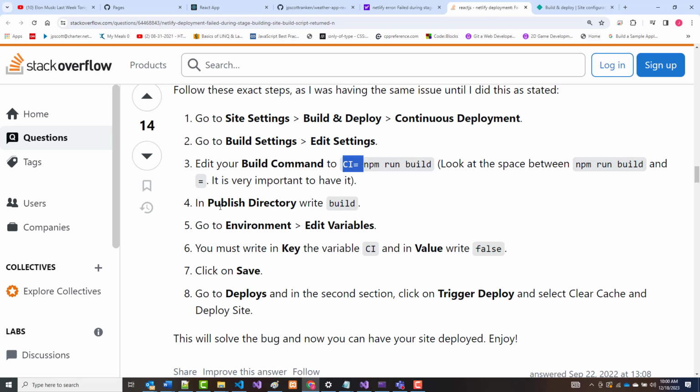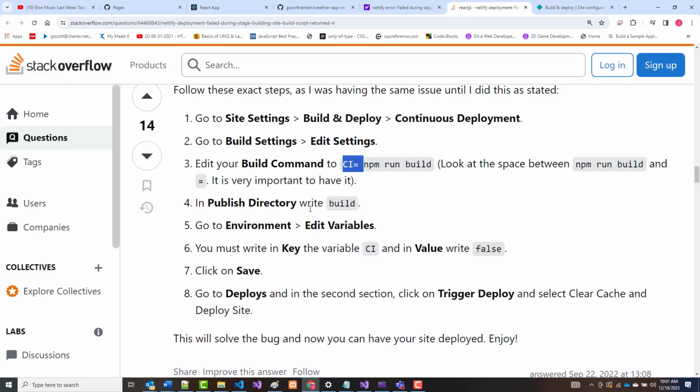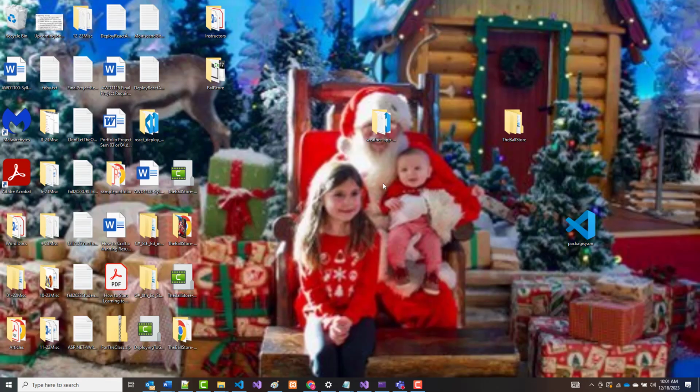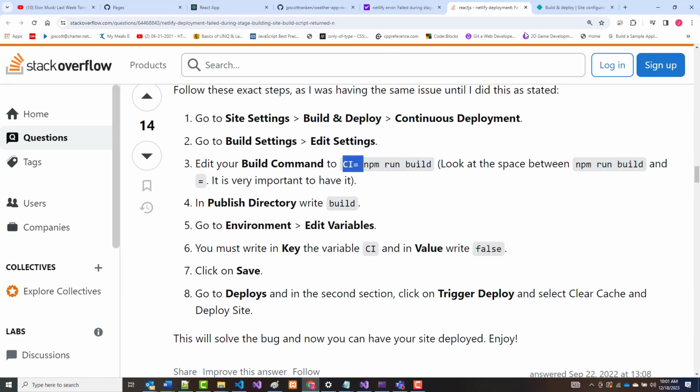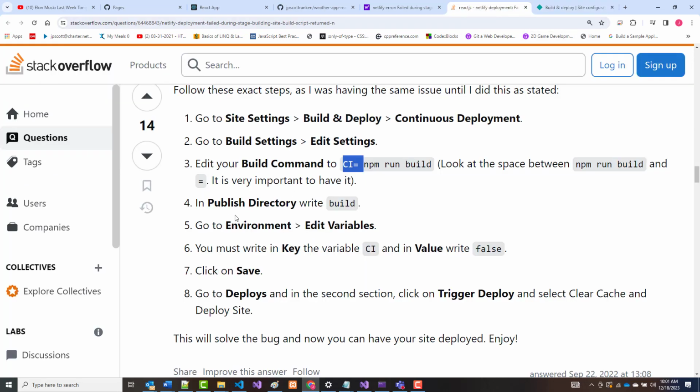Make sure there's a space there between the CI equals and the npm run build. All right. So that's what we've got here. In published directory, write build. It already says build, so I shouldn't have to repeat that.